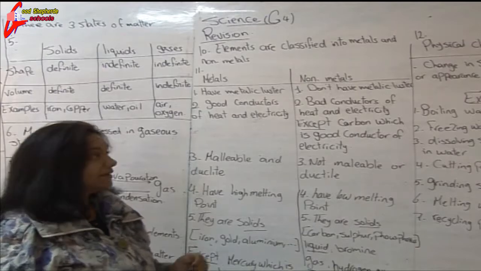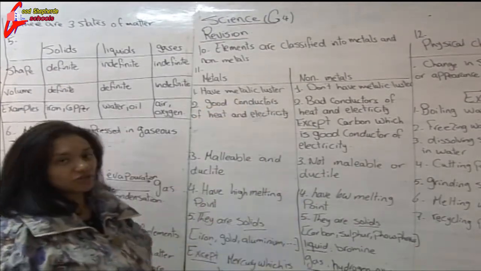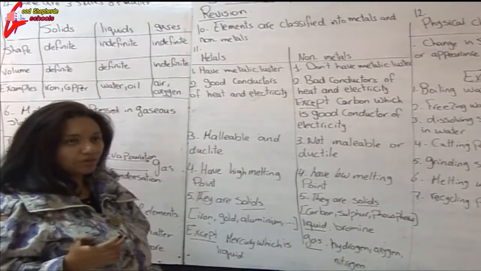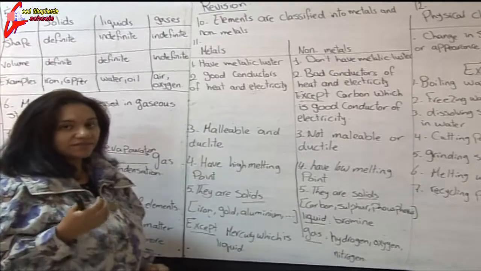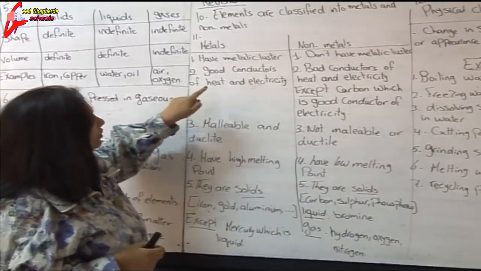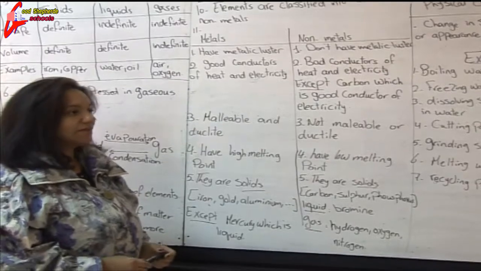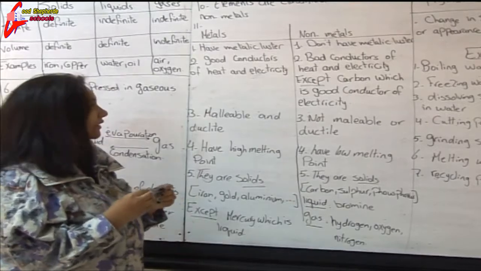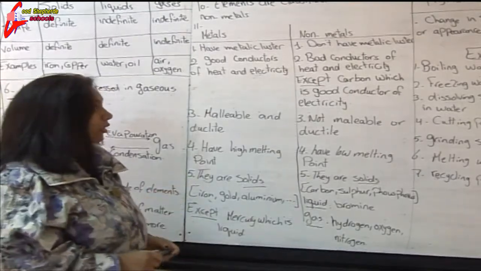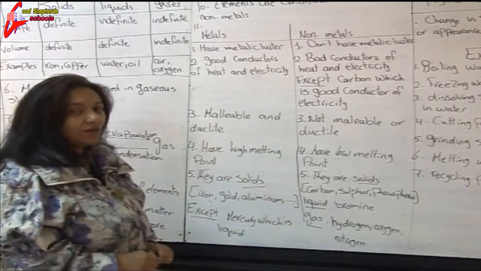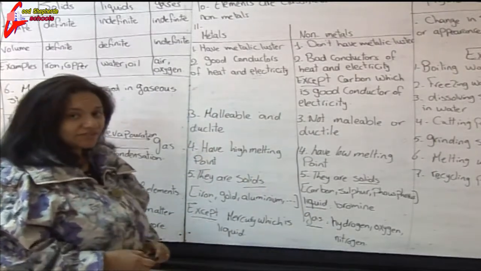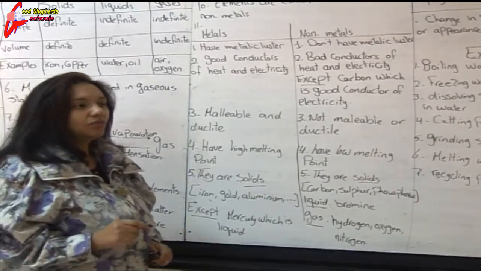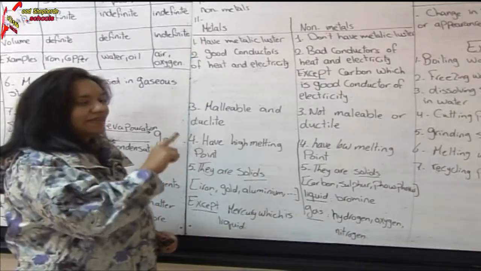The first property: all metals have metallic luster, and metallic luster means they are shiny, like gold. It's shiny because it is a metal, and metals are good conductors of heat and electricity. This means that if we heat a part of the metal, we will see all of it become hot because it is a good conductor of heat. What is the meaning of good conductor of electricity? When we add the metal to an electric circuit, it will let the electric current flow through.